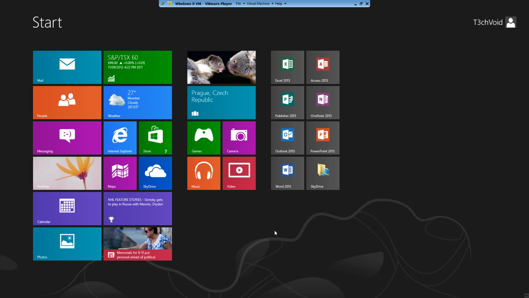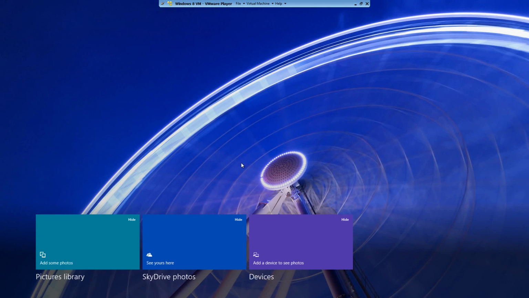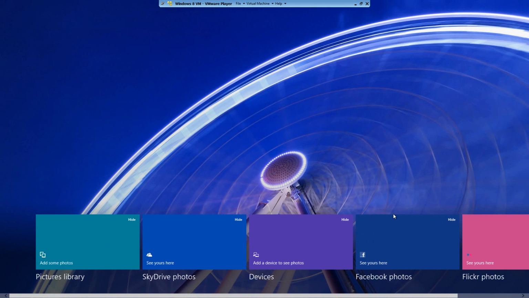Another thing I noticed was a few slight errors. Not errors, but things that I find to be a bit of a nuisance, because they kind of slow you down. Let me show you what I mean. From here, let me click, let's see what I can click, let me click photos. So I click onto photos, and this comes up.